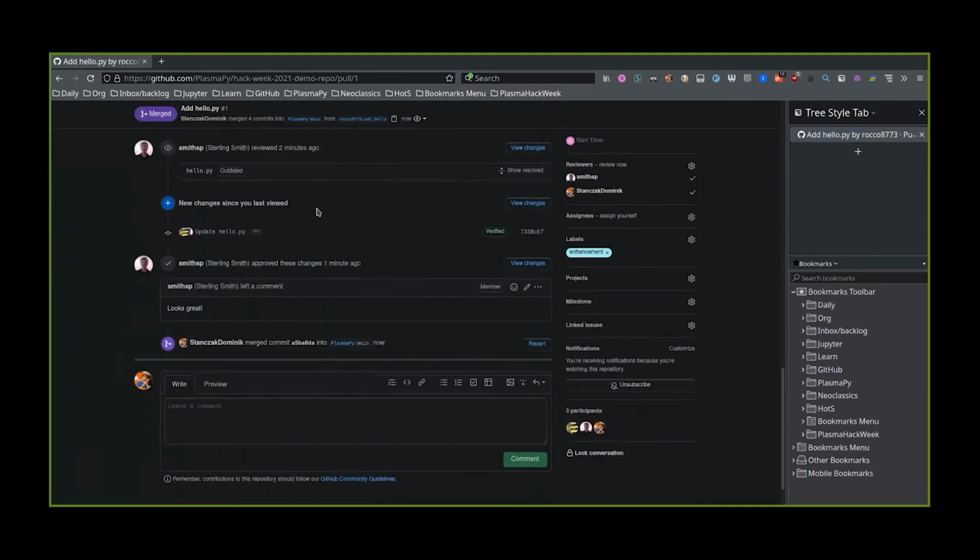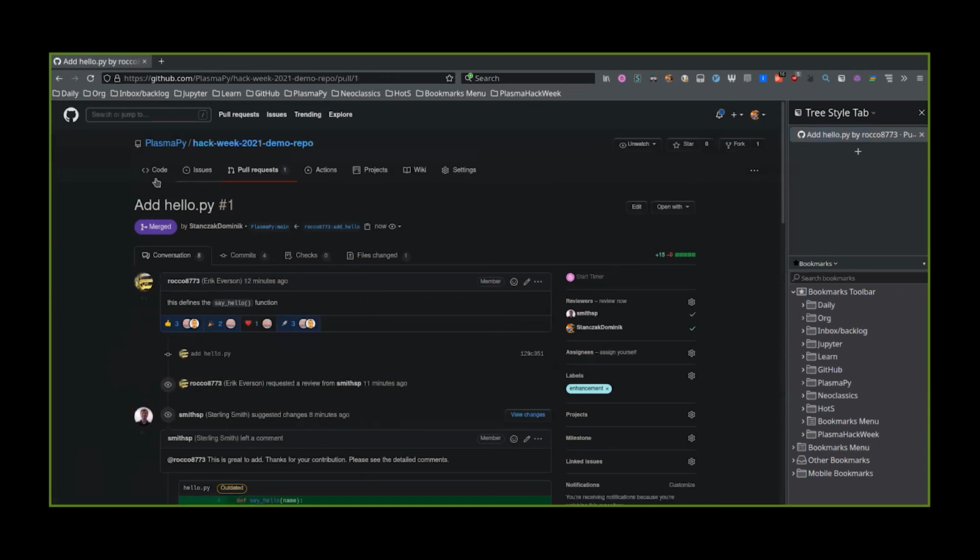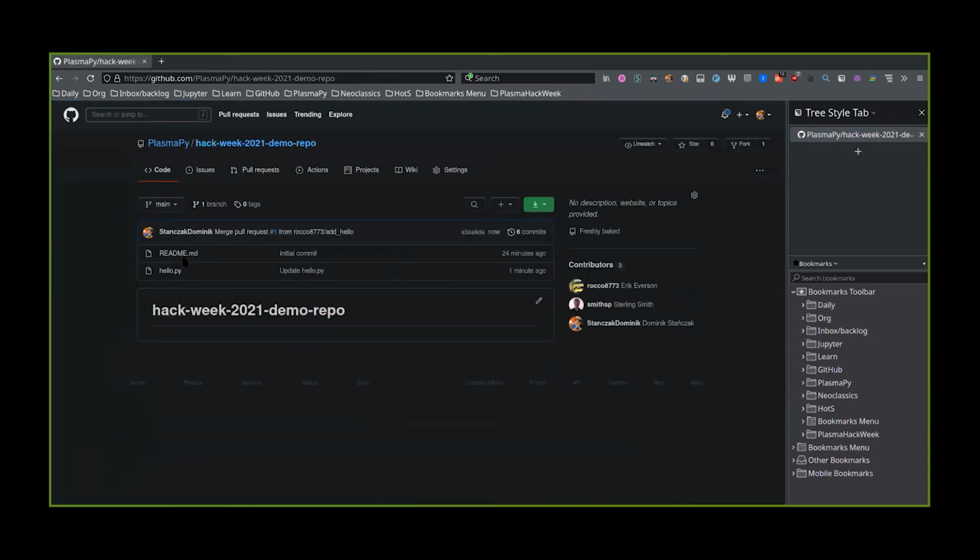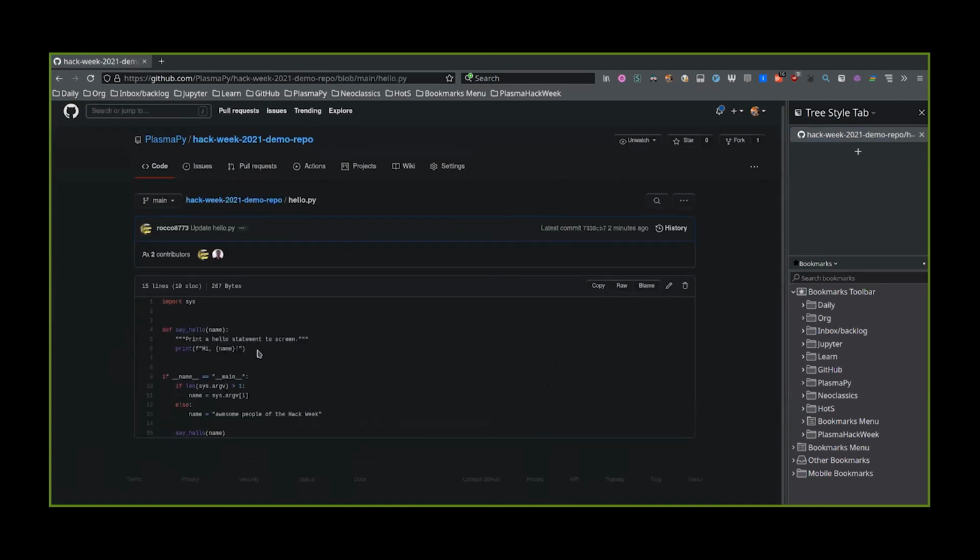And now when we go to code to see the state of the repository, we'll see that this file was updated a minute ago, and let's double check the contents. Yep, no typo here, a doc string here. That seems to have worked. Nice. Awesome. Thank you, Sterling and Dominic.